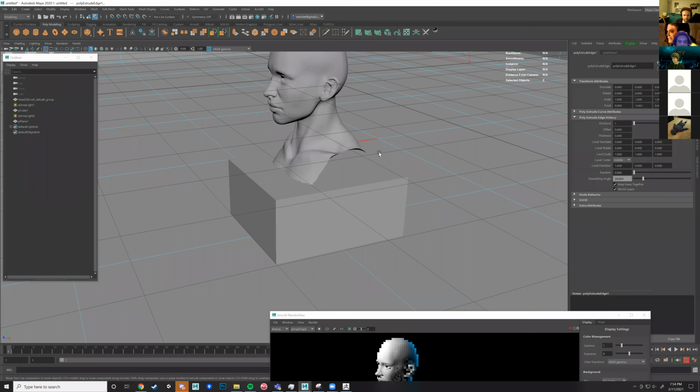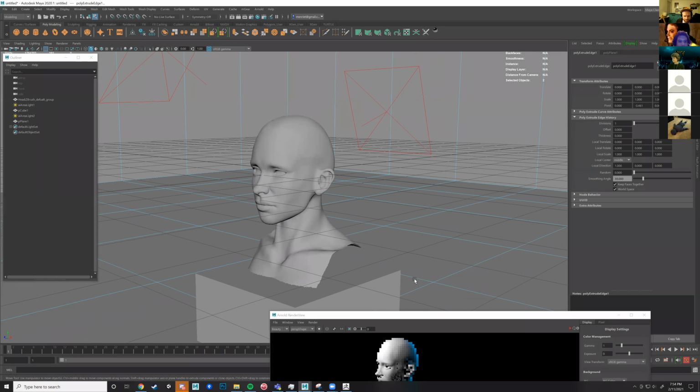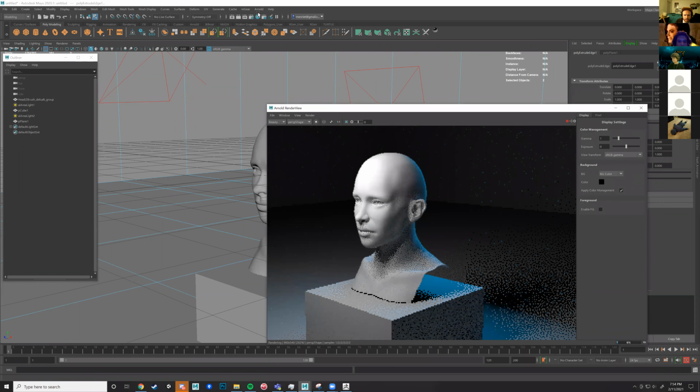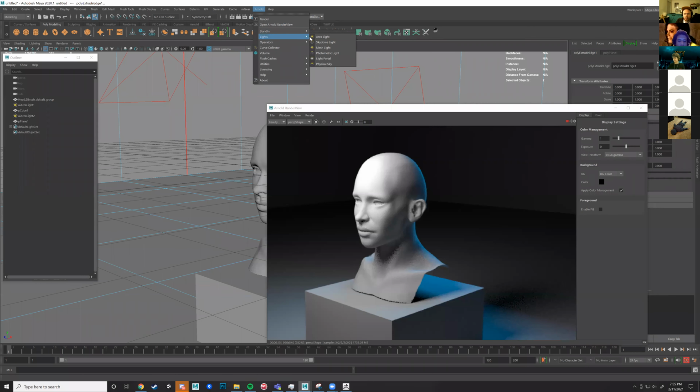So now if we bring this camera back into the scene and then press play to render, you can see that you have a little bit of that fall off in there. I would go use a different sort of light for this as well. So I only showed you Arnold lights, right? But there's a lot of different lights in here. Physical sky is really cool. Let's see what happens when we click that into the scene.